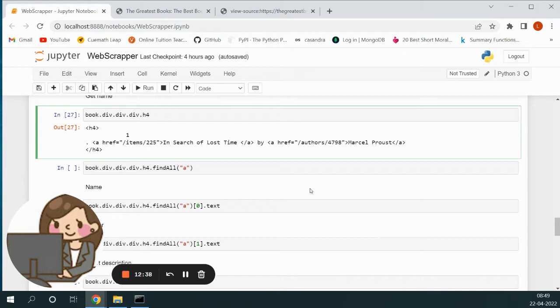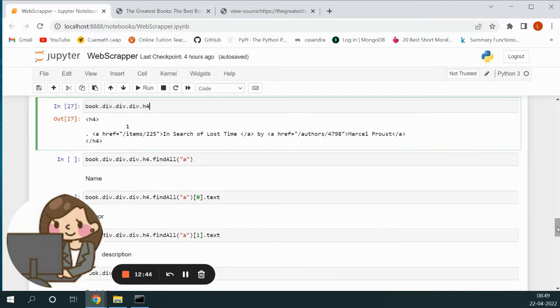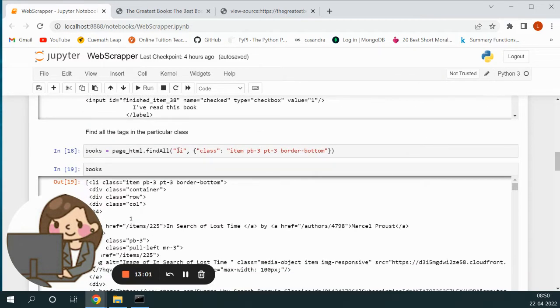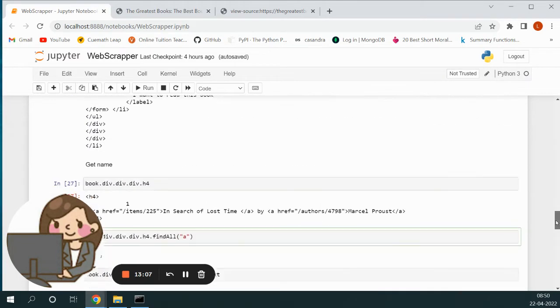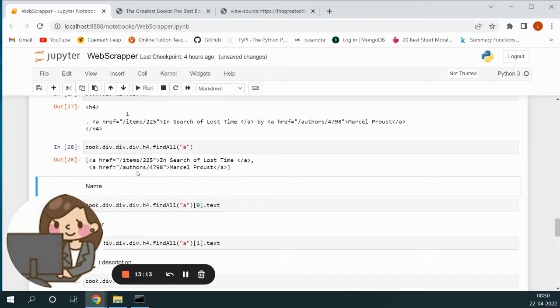So what we can do is we can again do a find all over there. So what exactly does find all do? Find all extracts those tags. When there are multiple tags inside a page element with the same name, it gives us a list of all those tags. That's what find all does. That's what happened here also, right? Here also we requested all the elements which have the list tag and this class name. So we got a list of them, 50 of them, right? And here we are interested in the a tags, right? So I'll just execute this. See, I got a list of both the elements over there. In the first element I have the name, and in the second element I have the author.